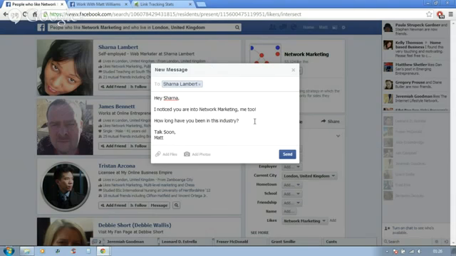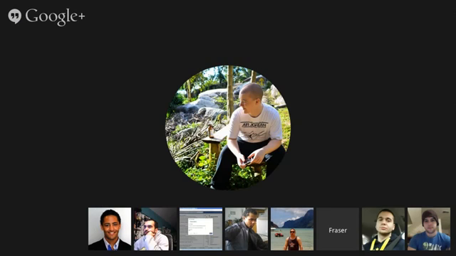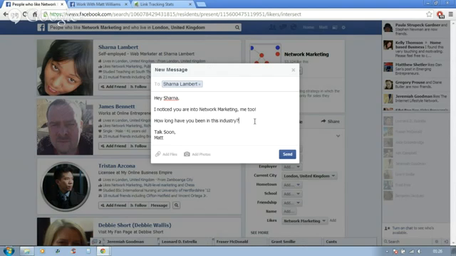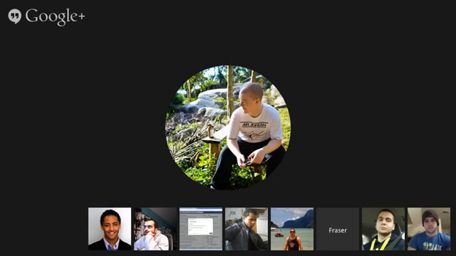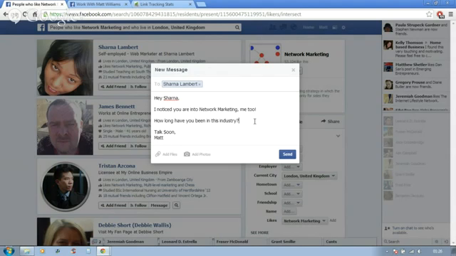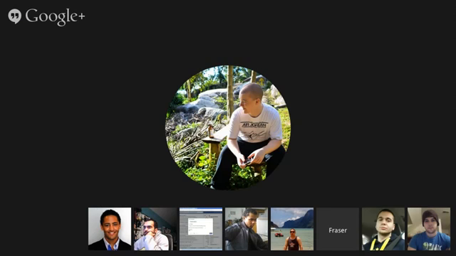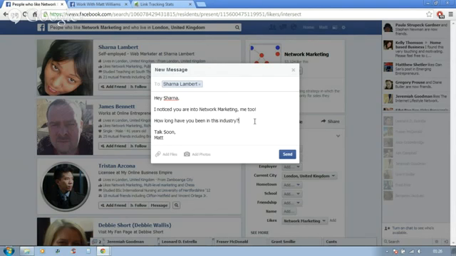And this is another thing, right? This is not something that will work overnight. No. This has to be done consistently. There's no point sending out 10 messages and going, oh, I never got responses, this doesn't work, I quit. It doesn't work that way. This method takes at least 2 to 3 months to build up, where people will start coming to you, where you'll start getting messages flooding into your inbox when it's just going absolutely mental.